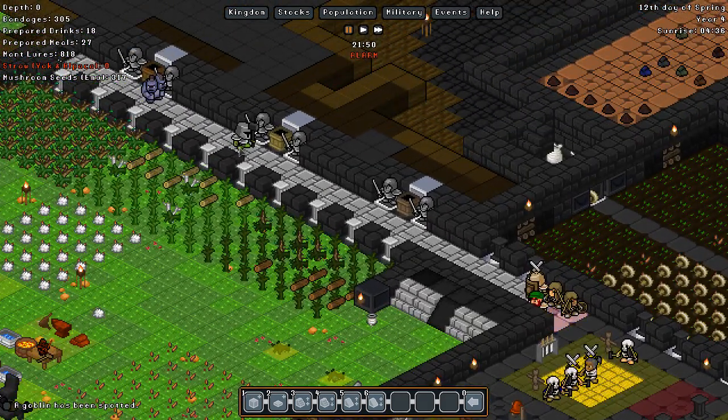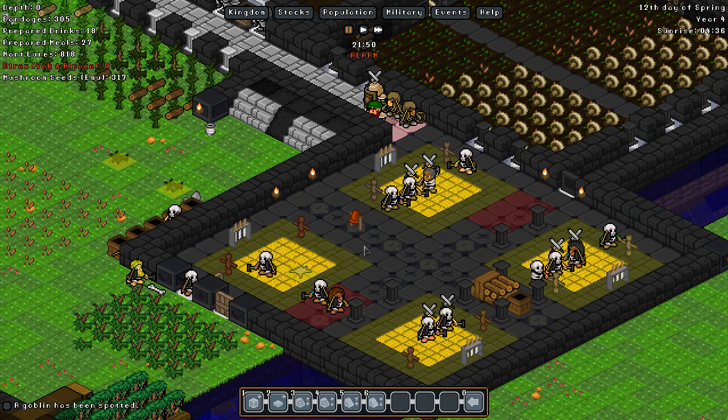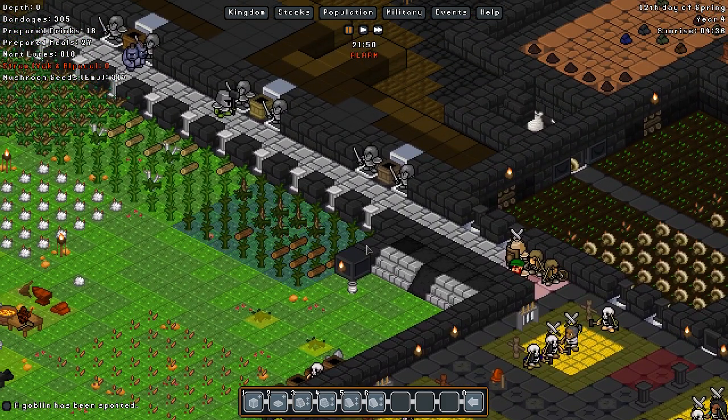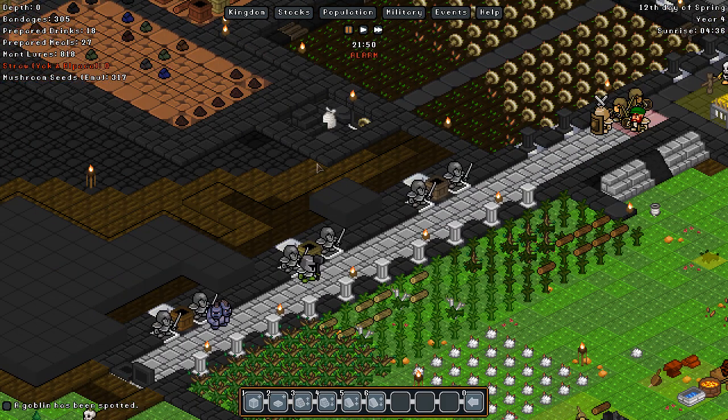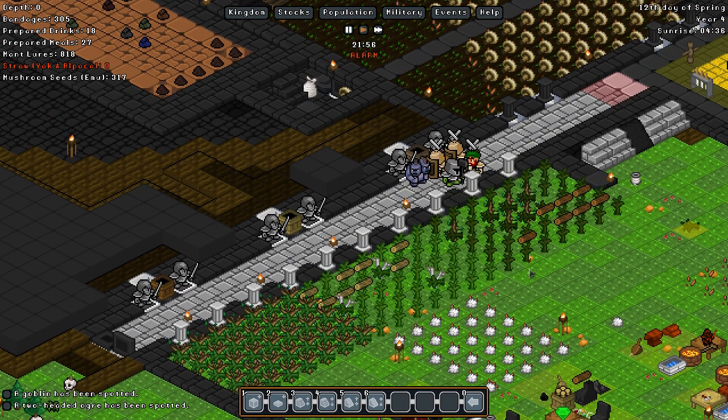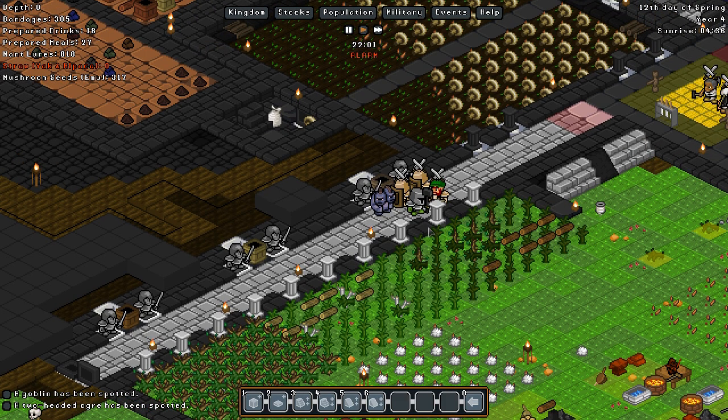Are they going to be able to kill this goblin quickly? And if they can, are they going to be able to deal with the ogre quickly? If they can do this, well, I'm going to be very, very happy indeed. But we do have our militia on standby, ready to back them up if need be. So let's see how this goes down. How quickly are you going to take this guy down?